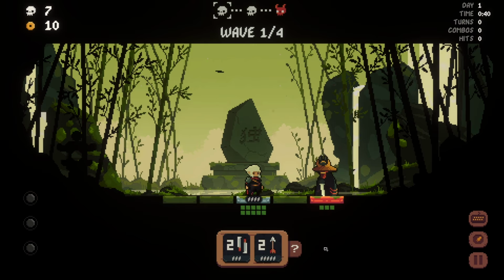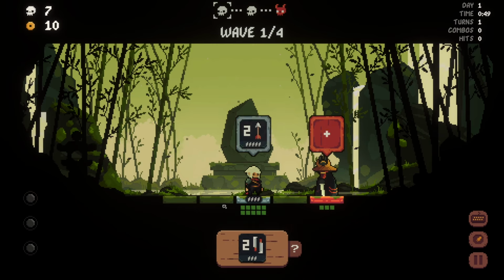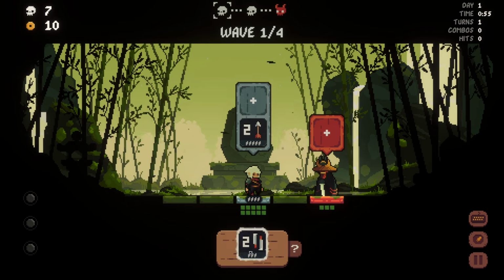In order to attack, I have to first apply a skill to the queue. Right now, this enemy isn't doing anything, so I'll add my arrow. Now, the arrow can attack basically the entire length of the battlefield, but once it hits its first enemy, it stops there. The number here is how much damage it does.